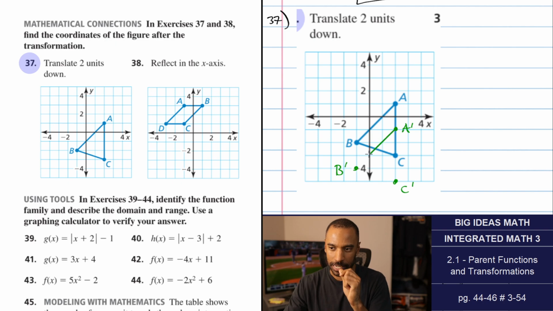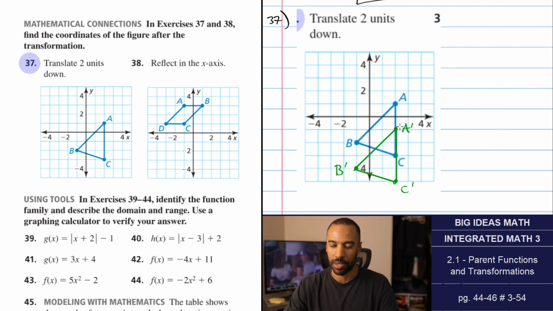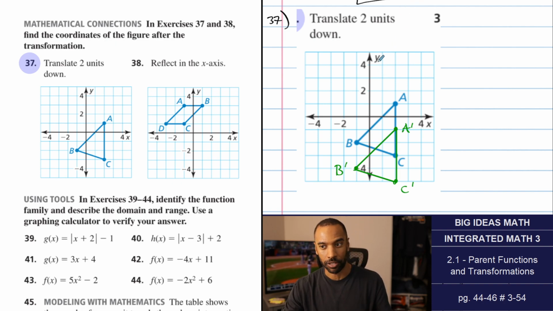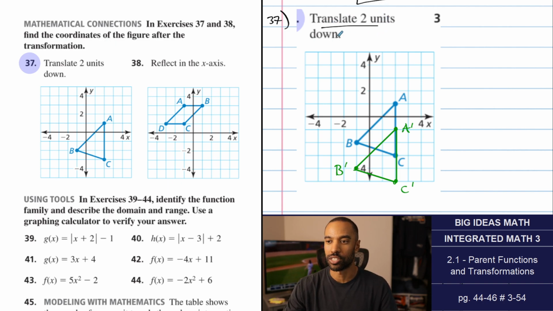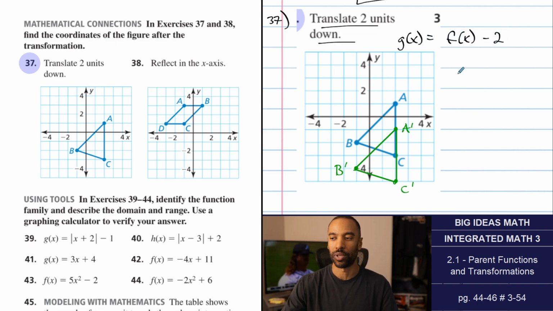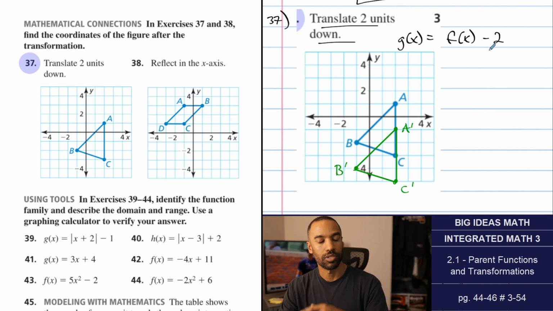Here's the thing. They didn't ever officially state, and here's where I'm very curious about this, they didn't ever officially state to graph it, did they? They just said find the coordinates. So maybe they're having you practice a little bit more of you take your y values, whatever they were, and you make them 2 less from what they were. When you translate 2 units down, that means your transformed graph is taking whatever you had and making the y values 2 less.